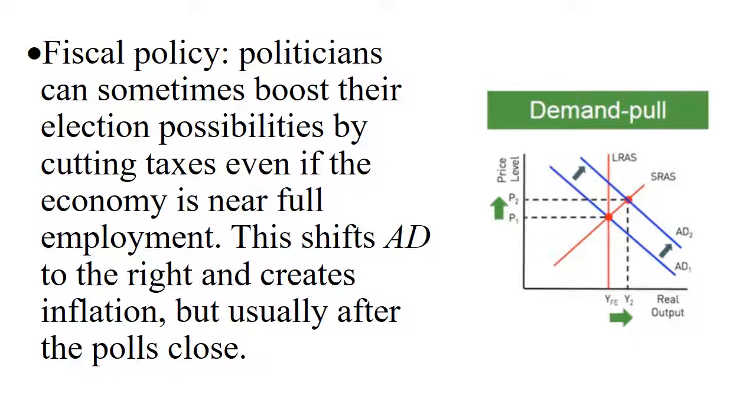So again, when you're labeling this model, we want to make sure that we're drawing everything properly. We have our YP and our YE because we're starting on the long run at full employment, and that's going to give us E1. When the demand pull inflation occurs, AD shifts right. So E2 is up here to the side, and then YE2. Now, we did have inflation, and inflation is never a good thing. Prices went up. But demand pull inflation is better than cost push inflation because at least output went up as well as prices. So this is preferable to stagflation for sure.